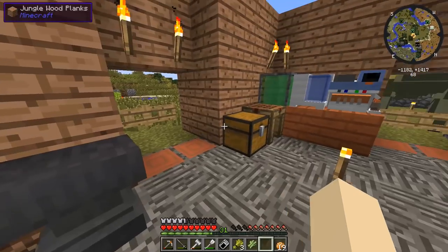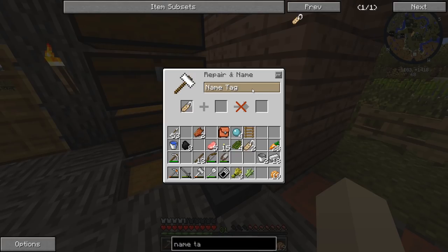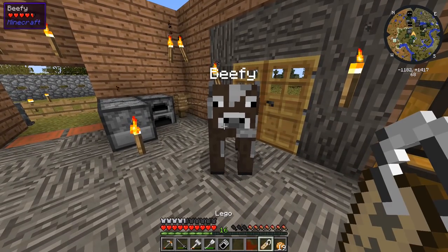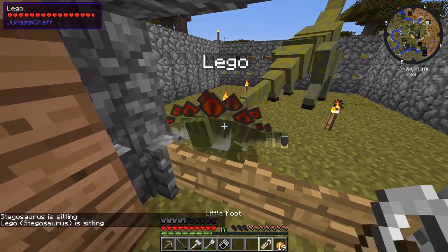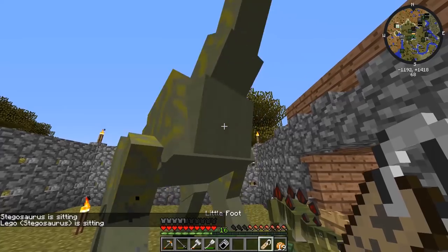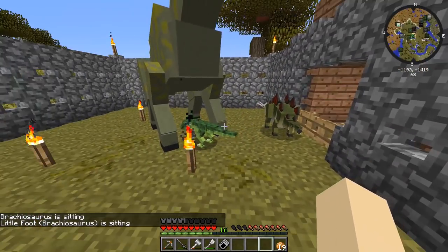The anvil is right there. Did I make four? Where's the last one? I guess not. Let's see — Beefy. There you go, Beefy the cow, and it only costs five levels — good thing I have a lot of levels right now. And Littlefoot there. And Lego the stego right now. Lego my echo. There we go — Beefy is here, Lego there, and Littlefoot there. Get over here Beefy — there you go, now you're officially named Beefy. This one is Lego — hello Lego the stego. Lego the Stegosaurus is sitting, nice. And Littlefoot — I don't want to accidentally name the Hipsylophodon. There's your hitbox, it's like on your back. So now two of our dinosaurs plus Beefy are named.